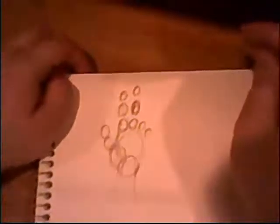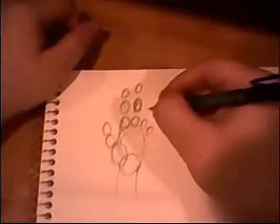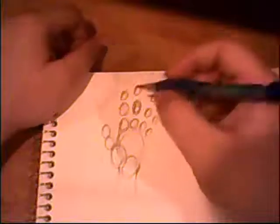Everybody makes a mistake now and then — they mess up on the fingers or something like that. Another thing people do is make two left hands, two right hands, two left feet, two right feet. Don't do that. I always check — it's on my checklist. Also, people put their hands in unrealistic poses. Your hand just doesn't want to do that. Give your fingers a little space because you don't sit like that all the time. You want to draw a little space — get some air in there. You don't want your anime character to be uncomfortable, do you?